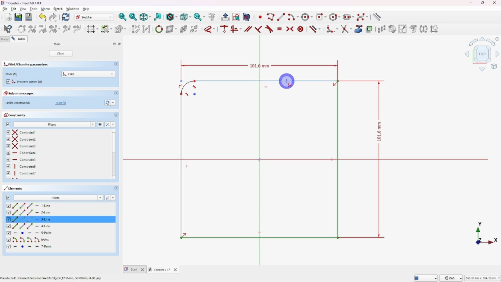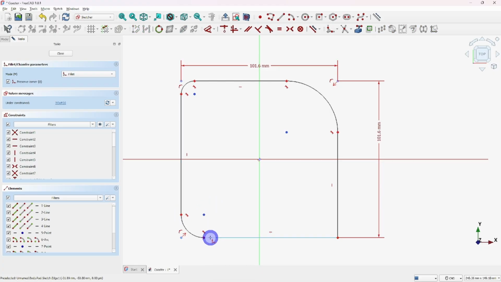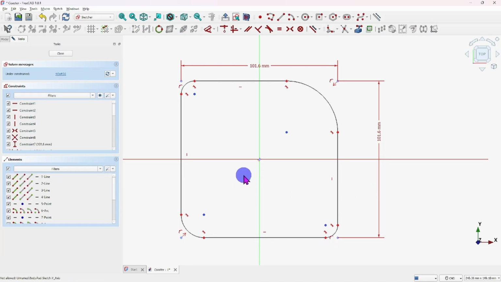So I'll do it again with the left button. Do this a little larger. Left button, and we're going to resize those. So we're good to go. I'm just showing you that as you do this, you might get large and small radiuses, and you might be trying to figure out what's going on, and that's what's going on. All right. So now it's under constrained. We got 4 degrees of freedom.